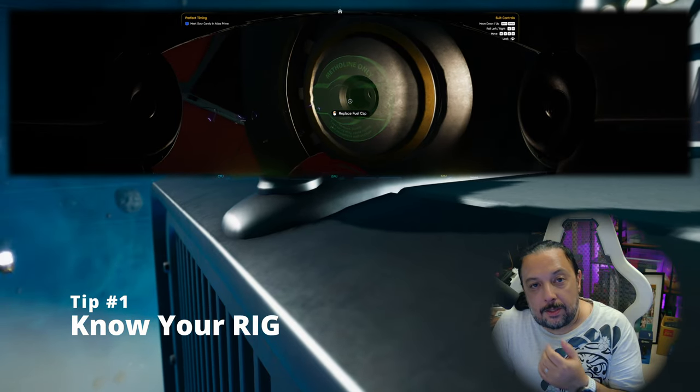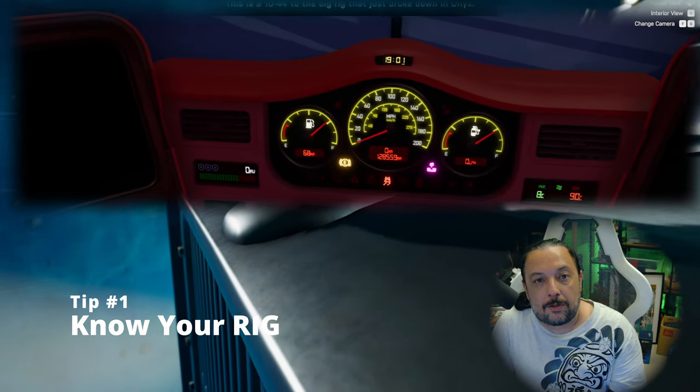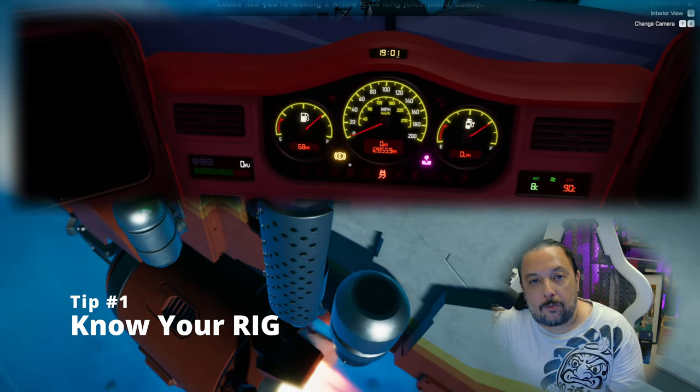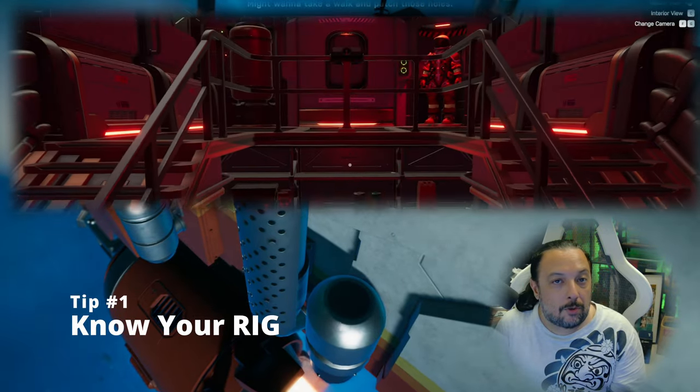And you will want to pay attention to your center console almost all the time, but especially when you hear any sort of warning sound. The console should quickly notify you of any immediate threat to you or your rig.